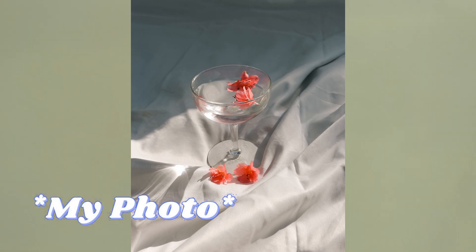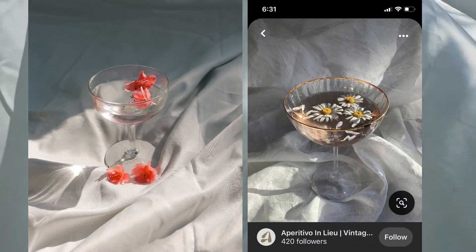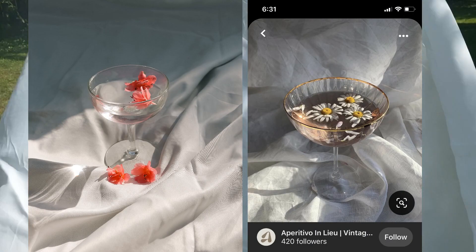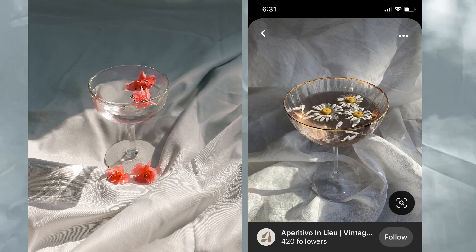Here's how my first photo came out - the one with the glass on the sheet. I love this photo. I think it looks so beautiful and elegant, though I have a hard time thinking anything I do is elegant. I love the little bit where you can see the light shining through the glass and the water onto the sheet - I think that's so beautiful. I'm really glad I was able to make this photo my own by adding colorful flowers and some extra flowers at the bottom. The point of recreating these photos is not to make a carbon copy of something someone else already did, but to take something as more of an inspiration and make something beautiful all your own. I feel like that's really what I did here.